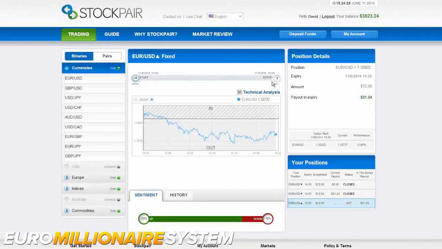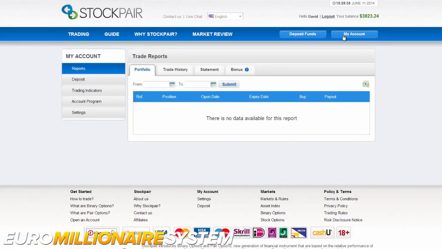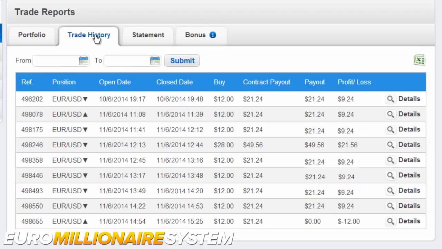Now, the trade we submitted earlier is now going to expire. And now this was a losing trade. You see the payout is 0. I'm going to check my trade history again. We'll click on the My Account tab at the top of the screen. Okay, let me go ahead and click on the trade history up here, and you're going to see a list of all my trades that I've submitted. We'll scroll right down to see our trades. You can see the payout here was 0. This was the losing trade that we were waiting for. So I'm going to move on to the next step. We'll click back to the Trading tab.